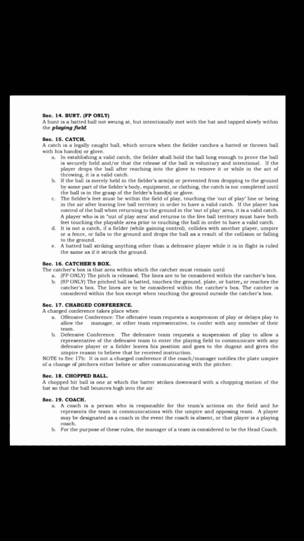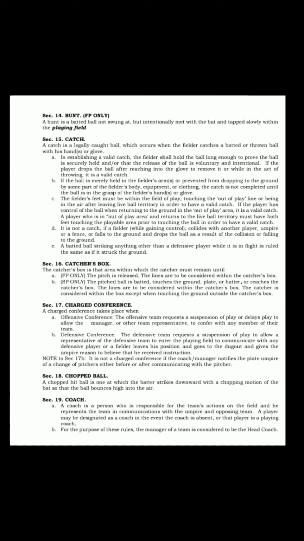Section 14, bunt, FP only. A bunt is a batted ball not swung at, but intentionally met with the bat and tapped slowly within the playing field. Section 15, the catch. A catch is a legally caught ball, which occurs when the fielder catches a batted or thrown ball with his hands or glove.